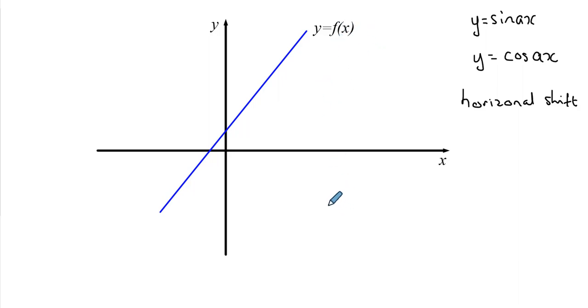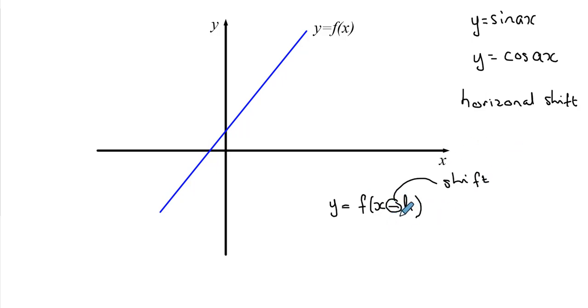If I now create another function, which I can call f of x minus h, normally, when introducing these things to my students the first time, I want them to read this minus as shift by. Just interpret it as shift by. In this case, it is saying the function f shifted by h. But shifting by h, our natural direction of movement in this case is to the right.